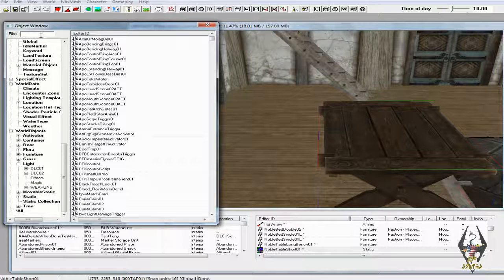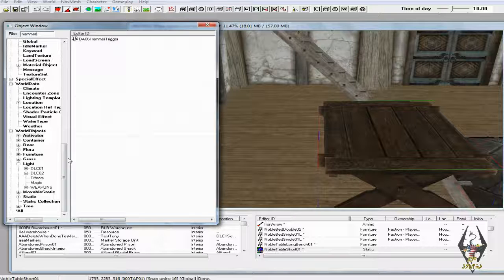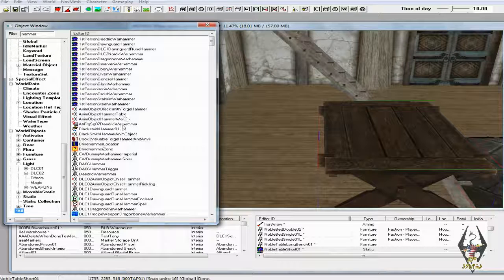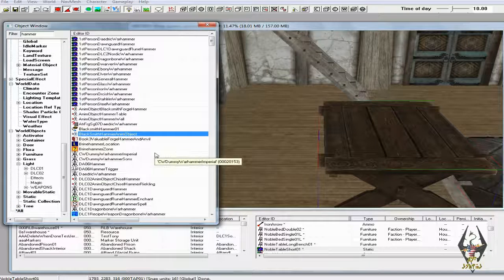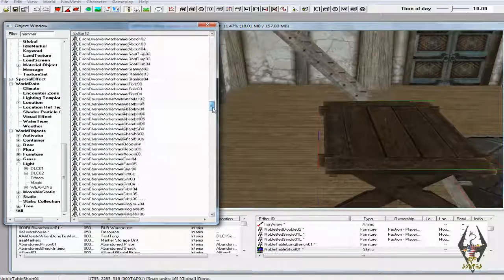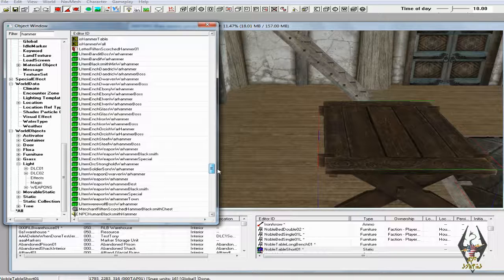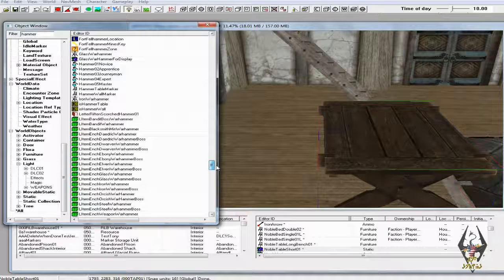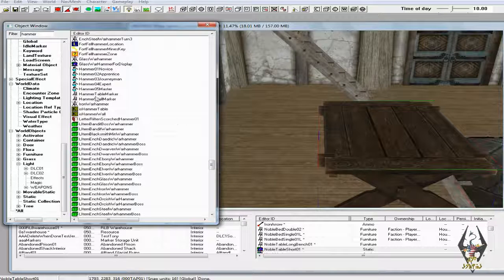In my object window in my filter, I'm going to type the word hammer. And then I'm going to go down and click on all. And there is a marker in here. Go down here and find it. Hammer table marker.